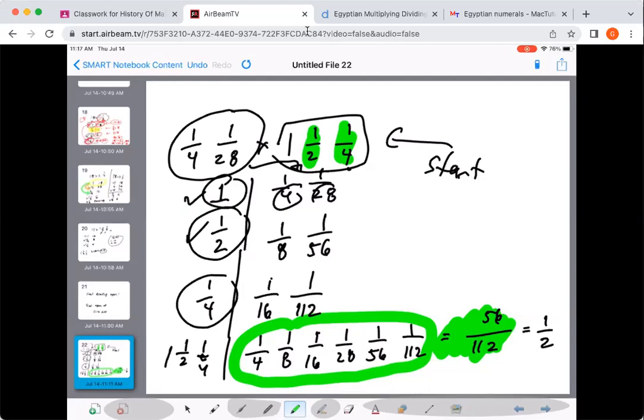Hey, Professor, you say the Egyptians knew this, but is the average Egyptian knowing this, or is this something just a math class knew, like in Babylonia? Yes, I believe that the average person would not know this at all, because it's even hard for us with all our modern math. So no, very few people would probably be able to do this.